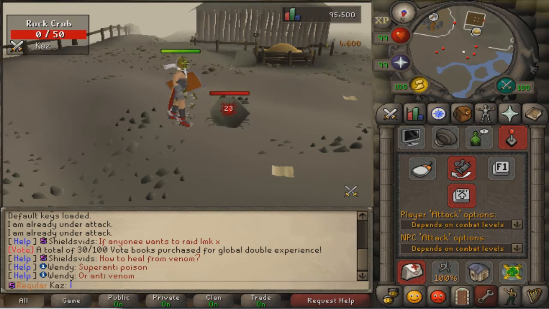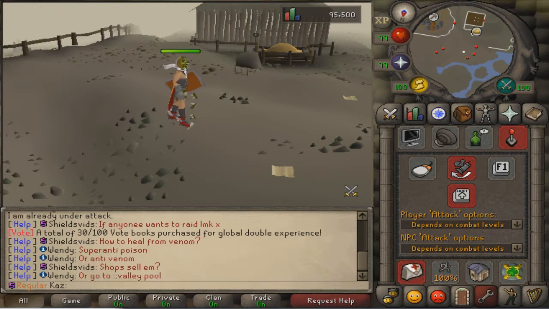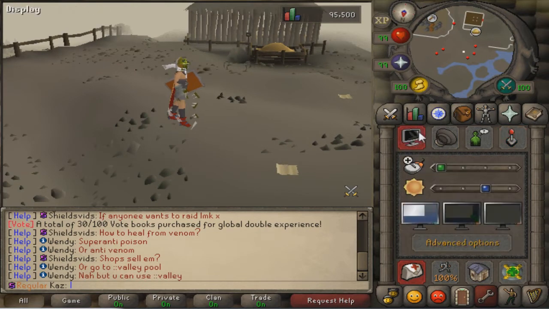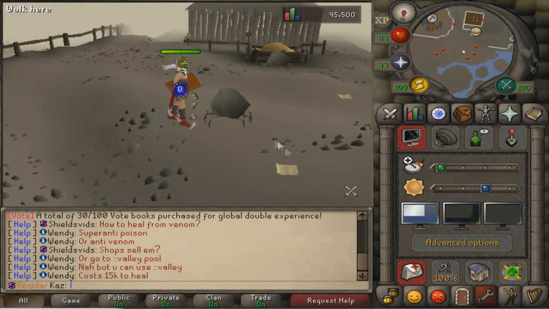Next thing you know, you can get minimap crowns. This option allows you to see the staff member crowns instead of a white dot on your map, so you can know if you're doing something that you're not meant to be doing. You just turn on this option, and then you know when the staff are coming for you.